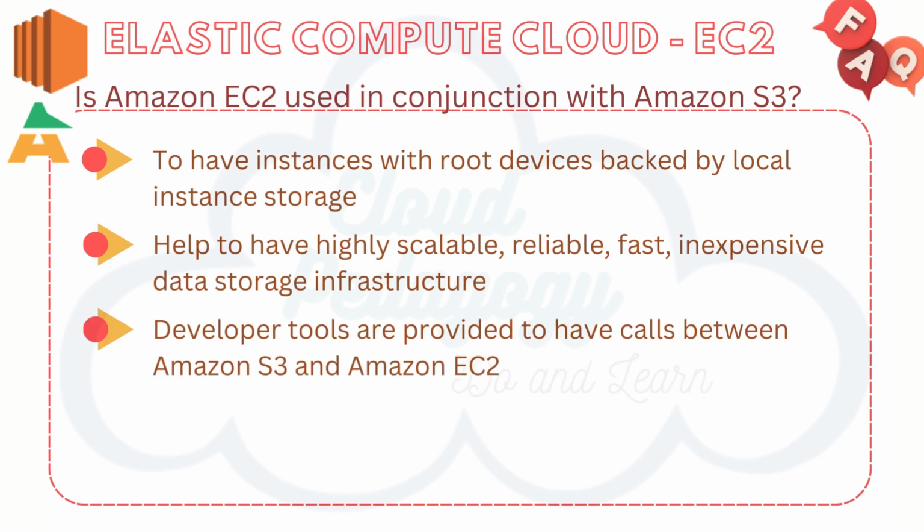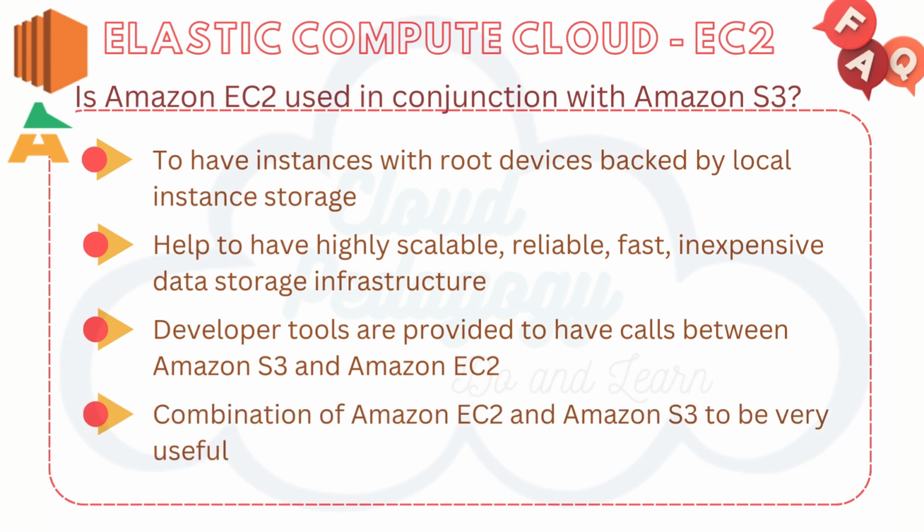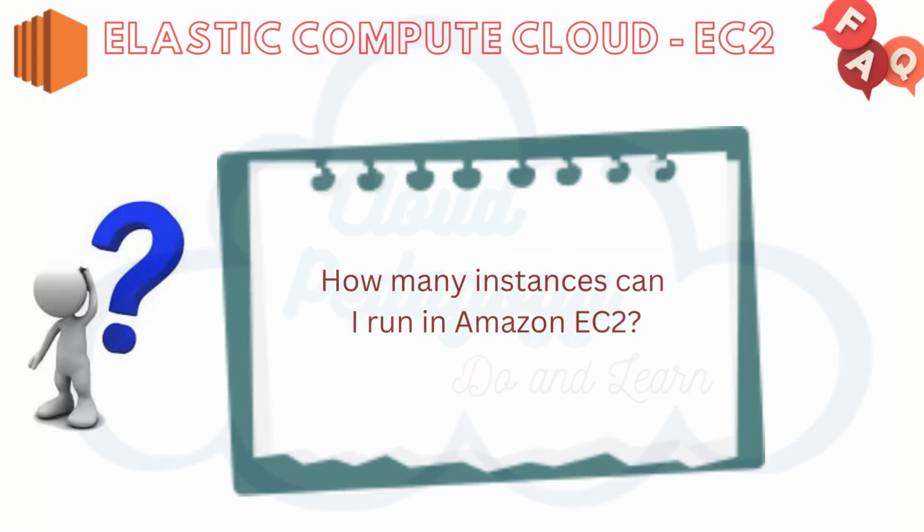In order to execute a system in the Amazon EC2 environment, developers use the tools provided to load their AMIs into Amazon S3 and to move them between Amazon S3 and Amazon EC2. AWS expects developers to find the combination of Amazon EC2 and Amazon S3 to be very useful. Amazon EC2 provides cheap, scalable compute in the cloud, while Amazon S3 allows users to store their data reliably.